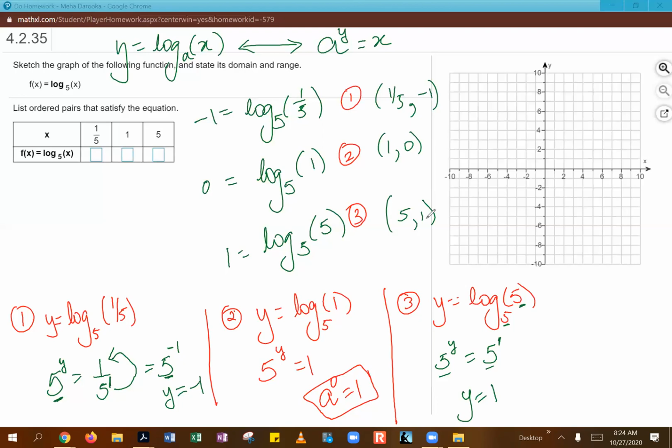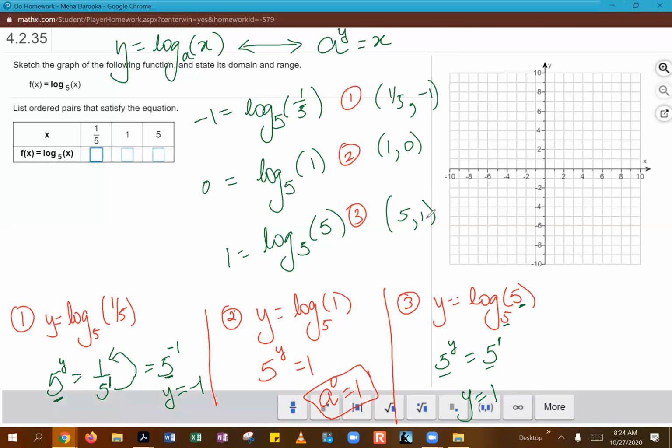Alrighty, very nice. So let's plug these values in. And if you actually remember, I had kind of mentioned this last time with that first ordered pair. You can actually see, whenever you have a base which is a whole number like this, a 5, but then your x value is 1/5, so you have a whole number and a fraction. Whenever you end up with a combination like this, you do actually end up getting a negative y value. So it's kind of a nice thing to remember when you're working through these kind of examples here.